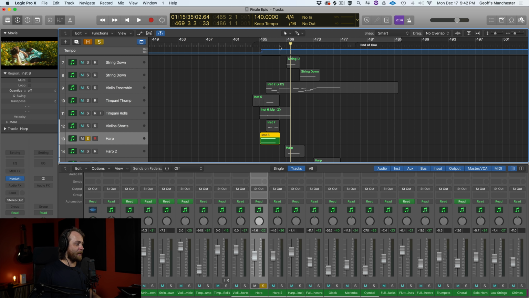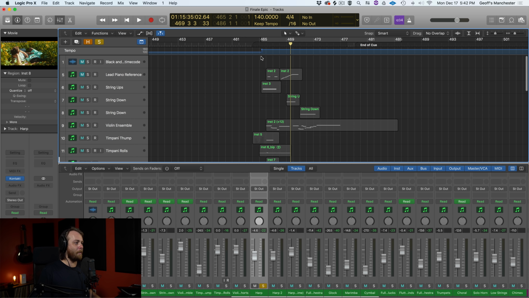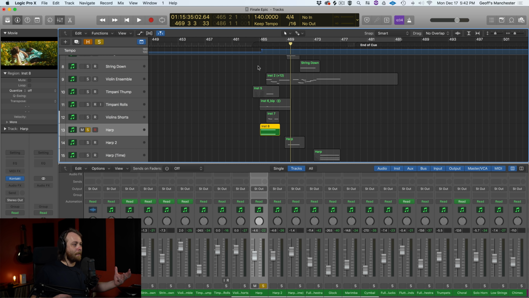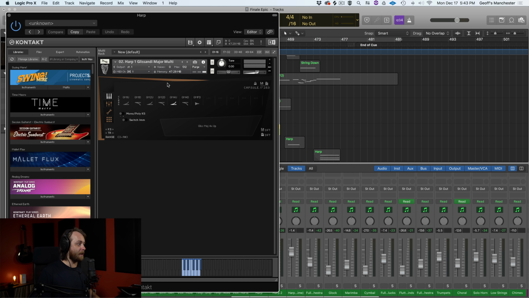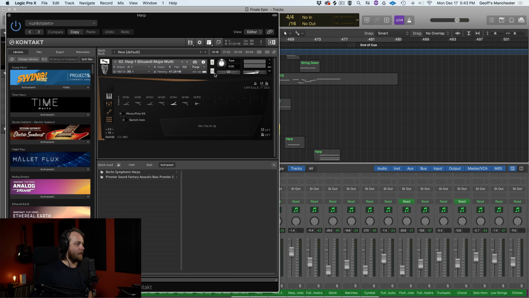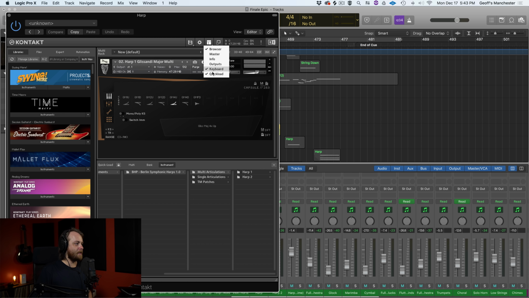Now, I guess we're going to stay in orchestral tool land because we have this harp, which again acts like a timpani in that it just welcomes things into the piece. And you'll see here, surprise, surprise, we're doing orchestral tools again. This is one of those quick command things, glissandi major multi. So it's not part of the libraries on the left here. Go to the quick load and you'll find it there. I have more stuff, but I purged things a while ago and now I'm reconstructing. Anyway, Berlin Symphonic Harps 1.0, go in, find the patch, and you get this just beautiful sound.